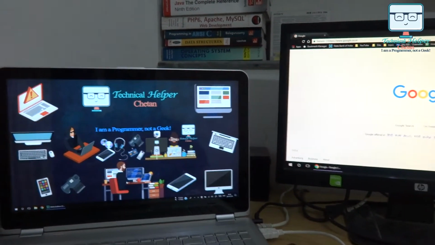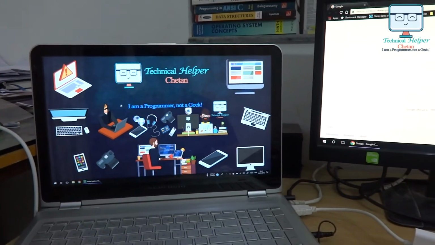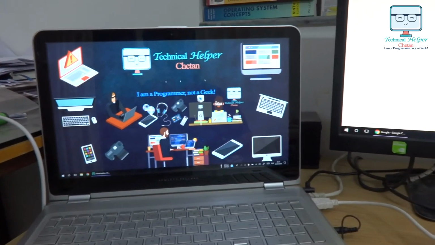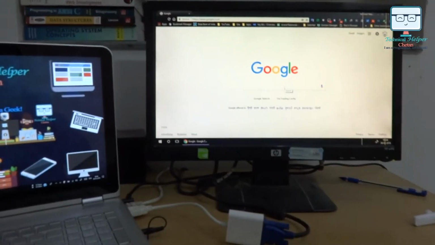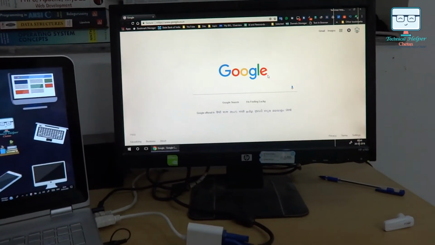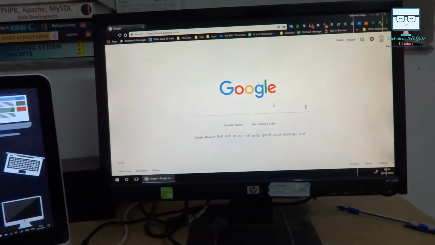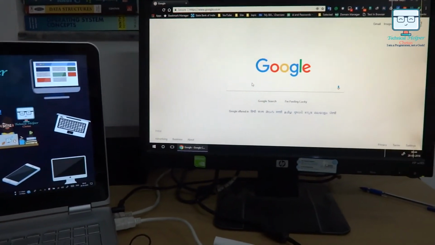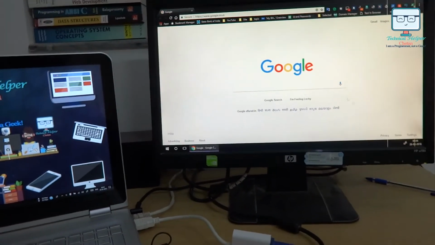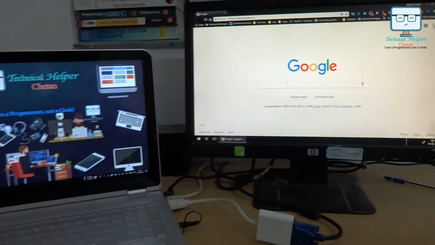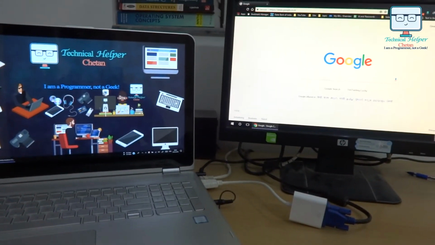If I am creating a program or script, I work on my primary screen, but if I also want to search on Google, I use the secondary screen as a desktop screen. It is very helpful for work, and it works like a second computer, communicating together. It is very easy and best for our computer.